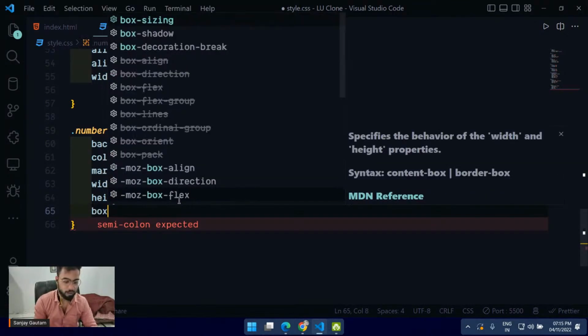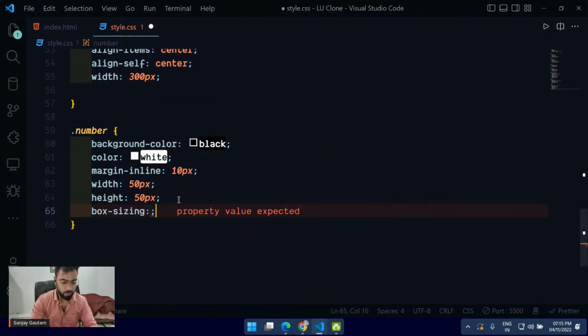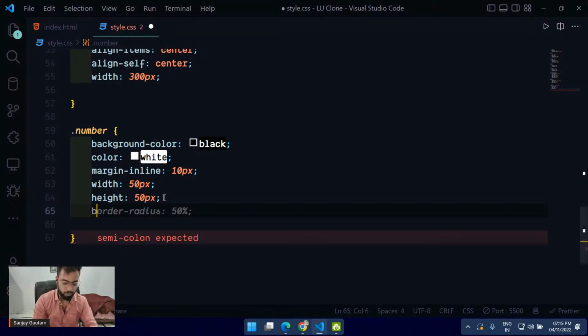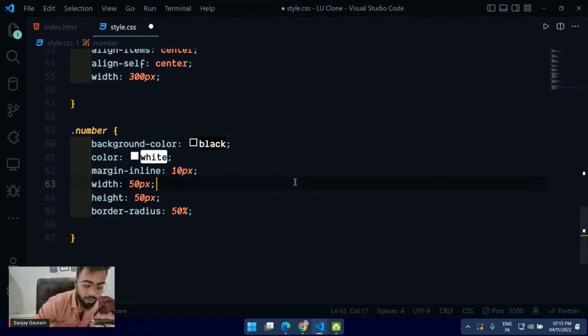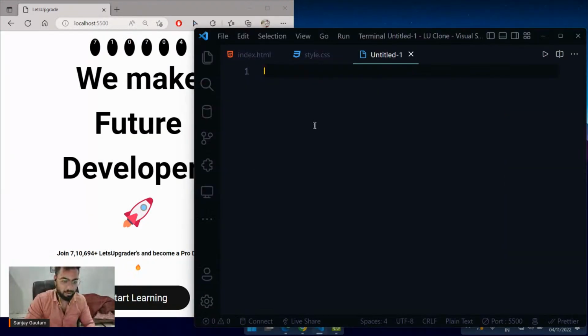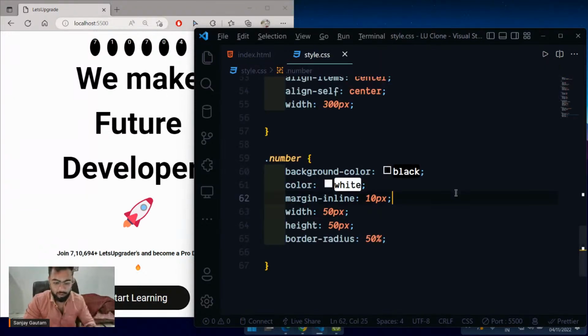So border radius, not box sizing. Border radius. My hands are faster than my laptop right now. Border radius 50% is just going to make it a circle. So let's see how it's going to look. If it's going to look good, we are just going to stick with this. Okay, so not that much. It's not looking that good. So it's just going to make it a circle.